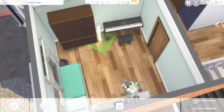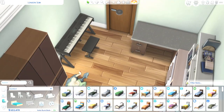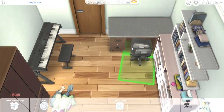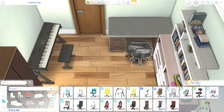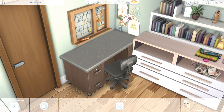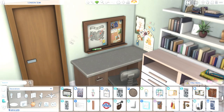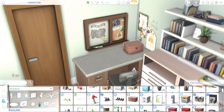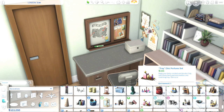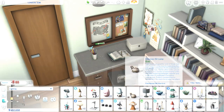It still blows my mind how we don't have bands in The Sims 4, let me just point that out, but drum sets would have been so perfect. But we do have some keyboards, and that's the closest thing I could find to some sort of large musical instrument, so I just put that there. Let's just pretend this is alt Charlie's bedroom, okay? So there is one musical corner in this room, and there's also a desk over here for them to do their homework. Really, really nice. I really like this room.